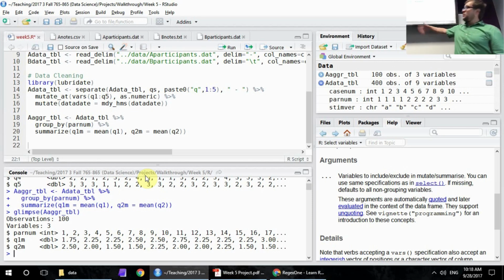So I could just type out Q3M equals mean, Q4 equals mean, Q5 equals mean, and it will automatically drop Q6 through Q10. It will automatically drop the dates because the dates are unique. It will also drop anything that isn't unique unless I tell it to. So normally you would need to add group by there if you want to do that. But that's, again, a very messy, long way to do it.